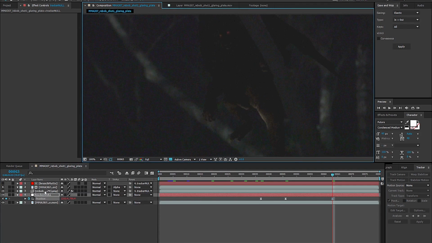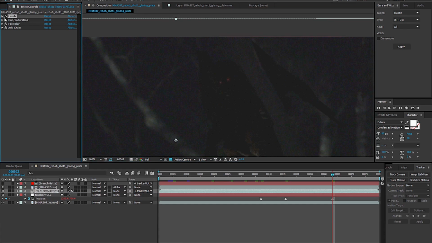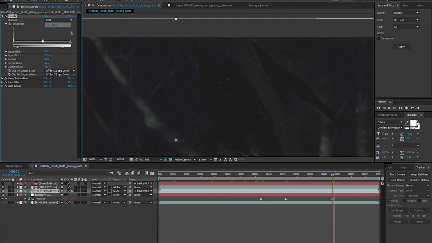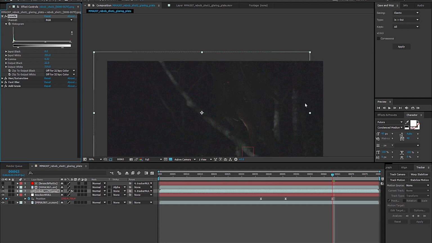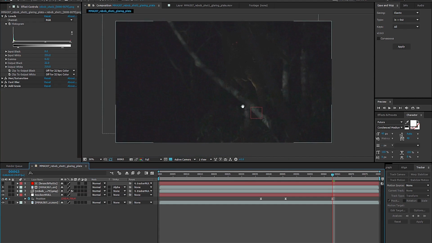That's looking all right. Actually, I thought I was going to have to animate this mask a little bit because there would be perspective changes or something, but it's actually not that bad. I think I'm also going to tweak this just a little bit more. I was thinking the levels looked pretty good, except now that he's got that branch over top of him, it seems like he actually does need to come up even more. Yeah, there we go. That's looking even better. And maybe make him a little bit lighter. Well, that's too much. Okay, that's definitely better than what I just had. So that's where we were, and that's where we are now. I think that looks better.